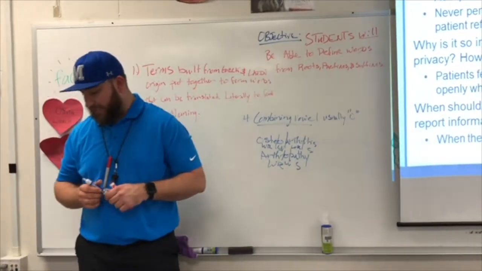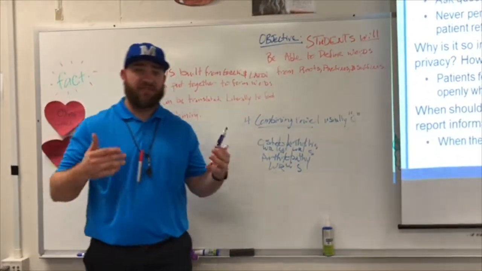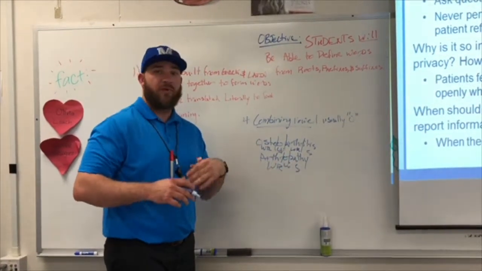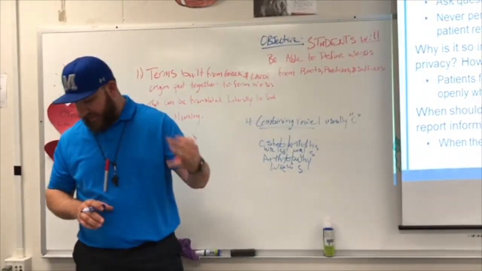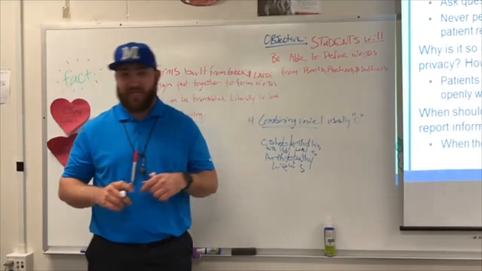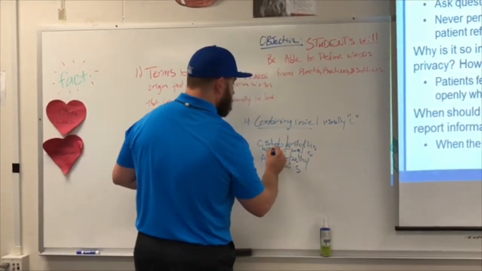Guideline 2 is when connecting a word root and a suffix, the combining vowel is usually not used if the suffix begins with a vowel. So for instance, if this began with a vowel, we would not use a combining vowel in that instance, okay? Guideline 3 is when connecting two word roots, a combining vowel is usually used even if vowels are present at the junction. So we have a vowel here at this junction and a vowel here.